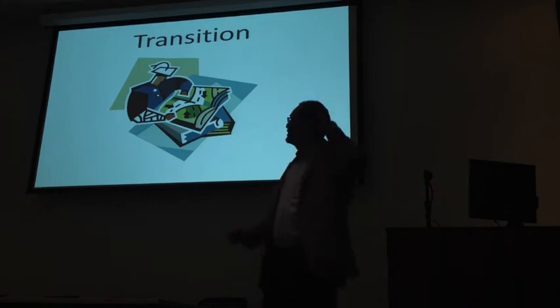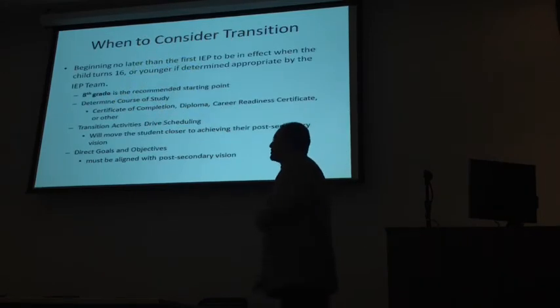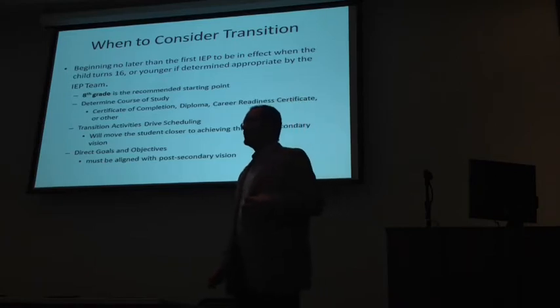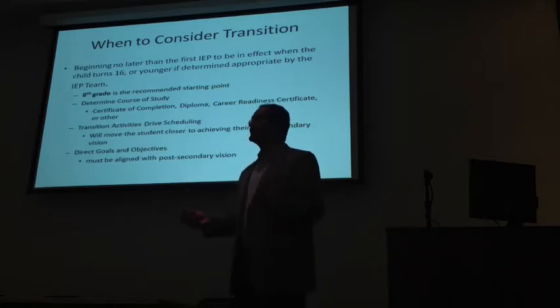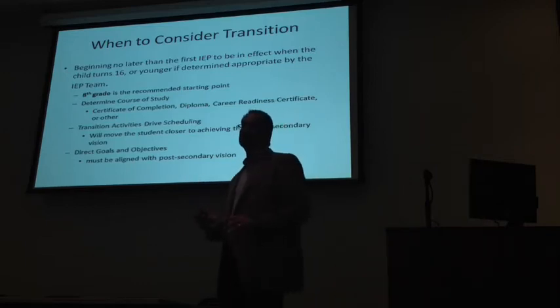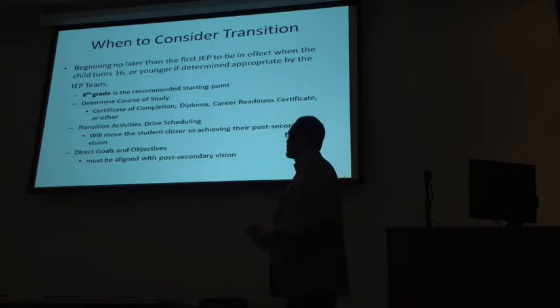Transition. A lot of the students you're going to work with, I'm sure, are getting to that transition age. We recommend that transition discussions start sometime in the teen years, and early teen years is preferable. Now, what the law says is that it doesn't have to be in effect until a student turns 16. So anytime there is a student that is 15 years old at an IEP, there has to be a discussion of transition, because during the course of that annual IEP, they will turn 16. Okay? So anytime a student is currently 15, there has to be a discussion of transition, and that means moving out into the real world.